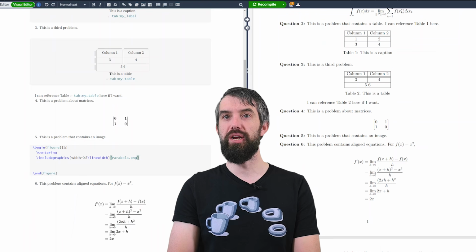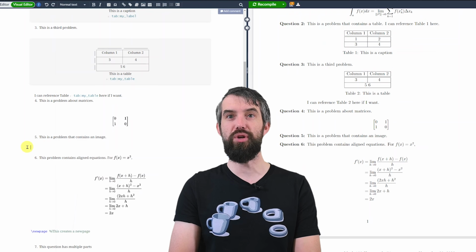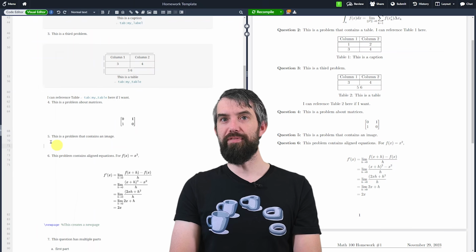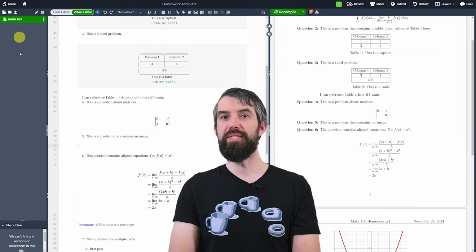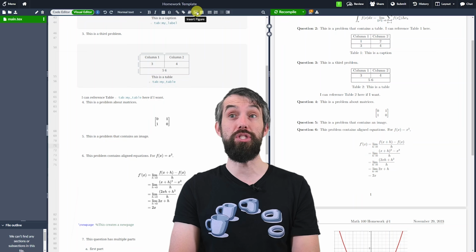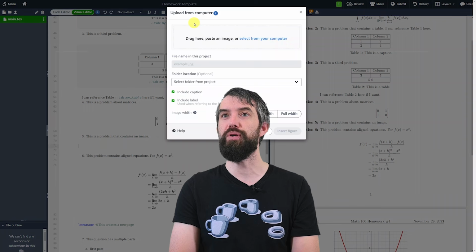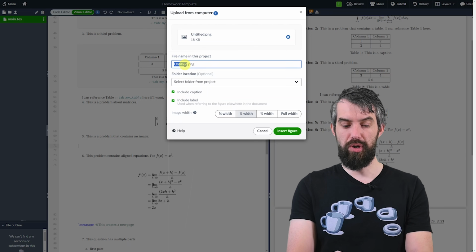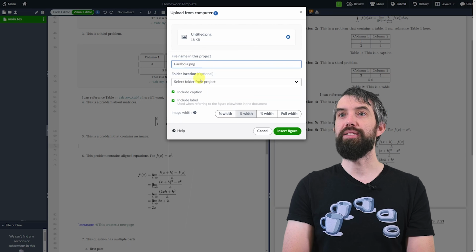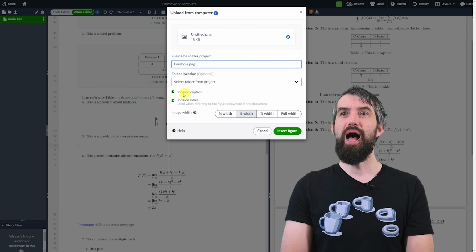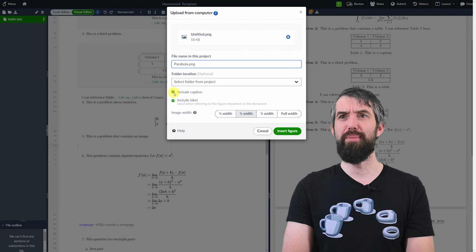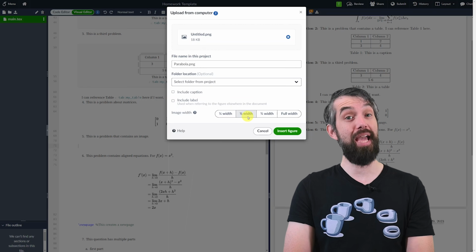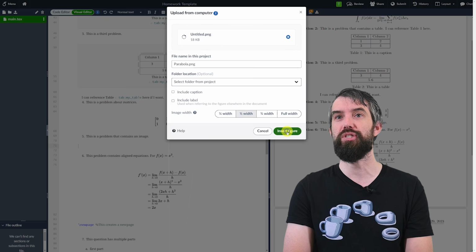Next up, I've got this image here, and let me go and delete this so I can start from the beginning. What I'm going to do is click this little button on the left here, and it pops up all of the files that are in this project. This is going to be relevant in a moment because I'm going to come up here and insert a figure, and I'm going to upload a figure from my computer. I have a few options. I'm going to call this a parabola, and it's going to be in the main folder here. I decided I don't want to bother putting a caption underneath it. I don't want a label to refer to it. I'm going to do it as simple as possible. And yeah, having it be half the width of the page makes sense. Let me insert my figure.